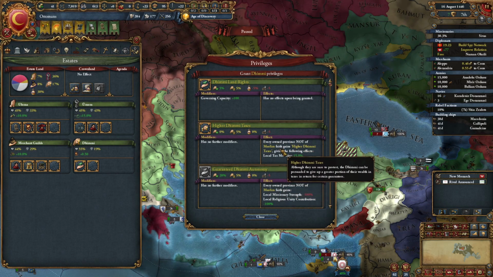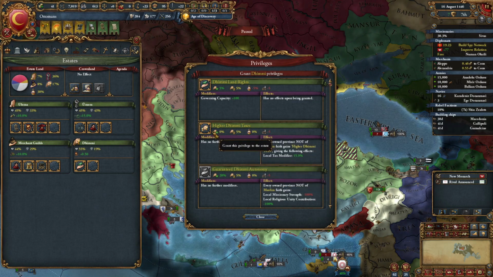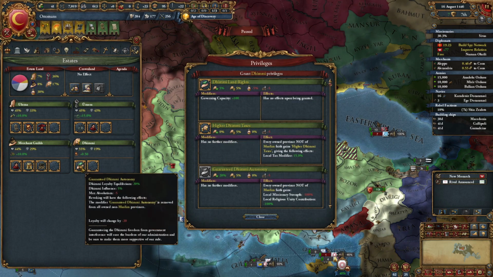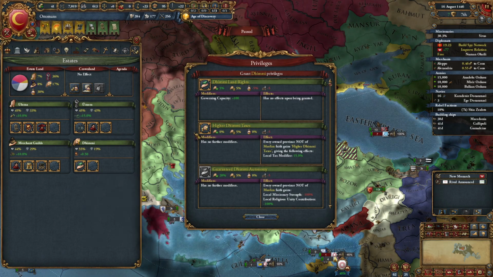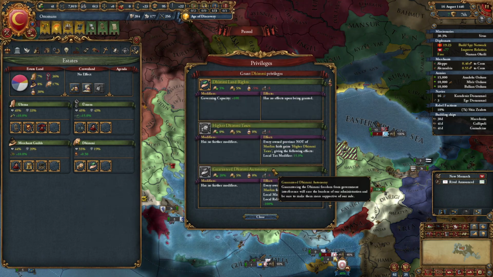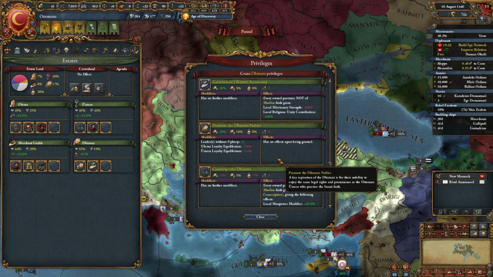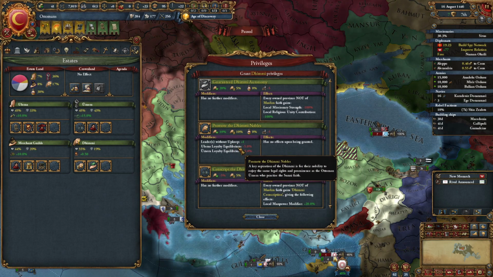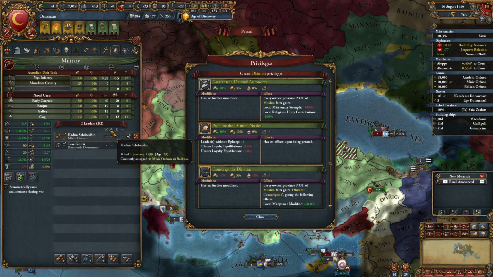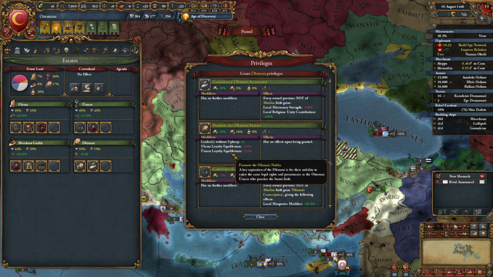Every owned province not of Muslim faith gets higher Dhimmi taxes, giving the following local tax modifier. That seems really good. So we get extra taxes from non-Muslim provinces? Okay. Works for me. We have quite a few Orthodox provinces, right? Plus one leader without upkeep. That's the generals, right? We already have 2 generals. We're 2 for 2. We don't really need another general, but it is good to know that we could swing in here and do that.